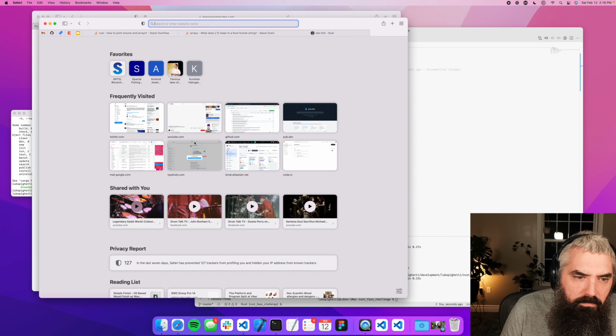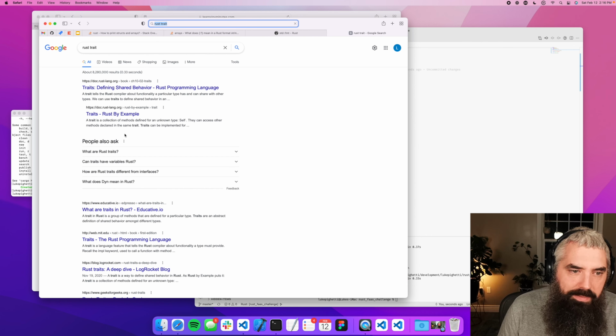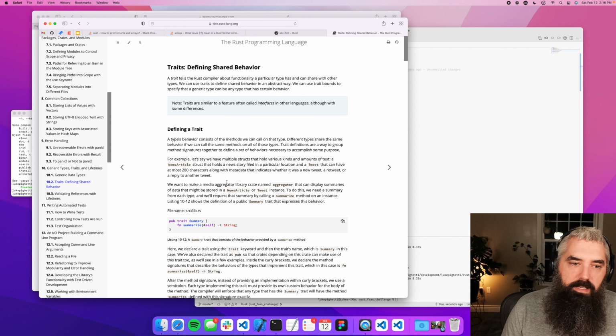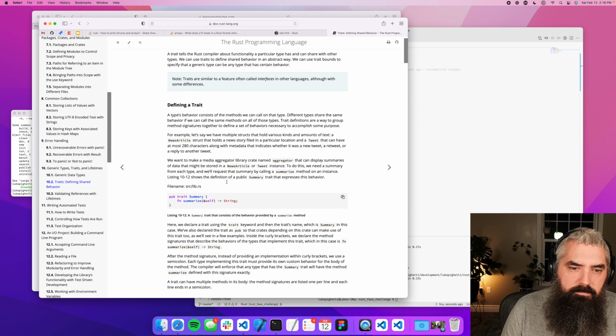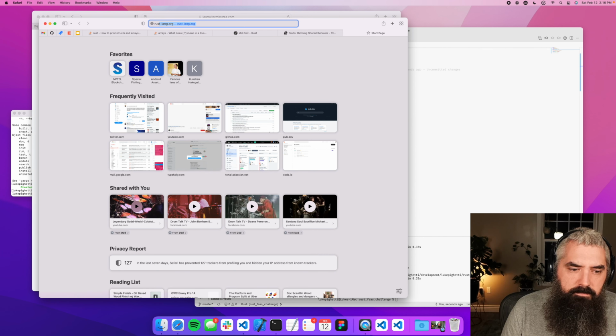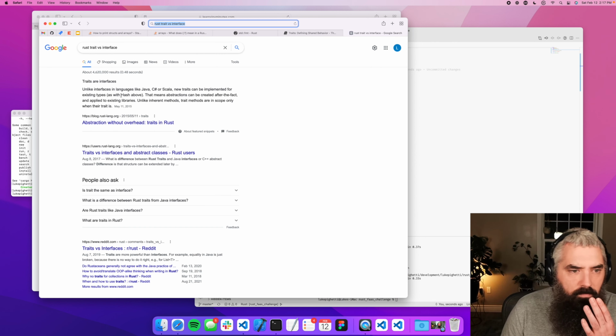Okay. Rust trait. And this is where I start to learn about traits. And this is when I realize I think that it's an interface. Okay, so Rust trait versus interface. Yeah, right.